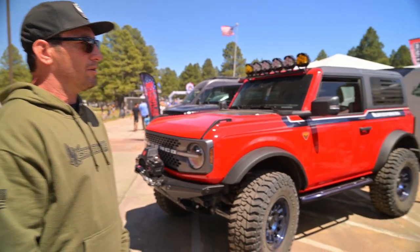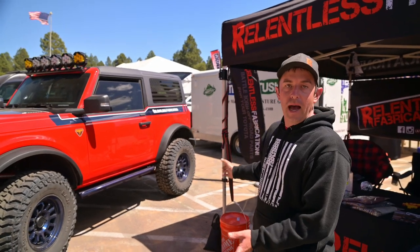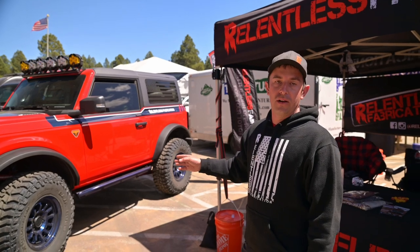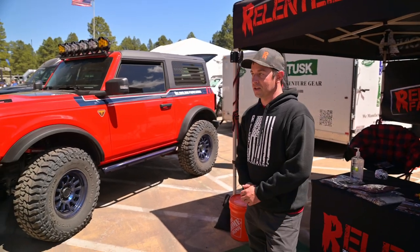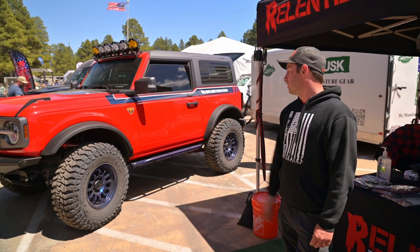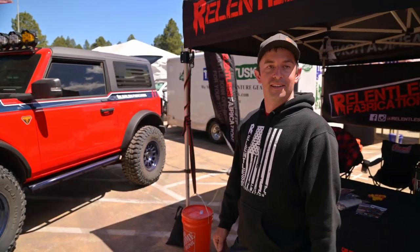Tell us about your rig. Yeah, thanks, Jerry. So it's a 2021 Bronco. It's got our armor on it front to back, basically. It's our development rig. Got lifted a little bit right now, interim, with just a spacer lift until our Fox coilovers show up. So we want to throw on your billet parts on there. They're amazing, so thank you for those. And of course, Baja Designs lights, Black Rhino wheels, Mickey Thompson tires, Badlands Sasquatch package, pretty much every option on it. It's been a great rig for us.